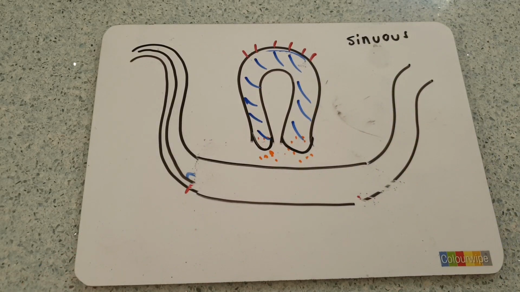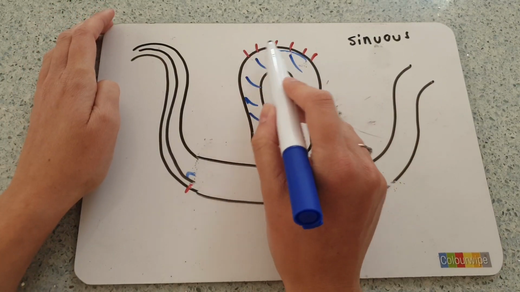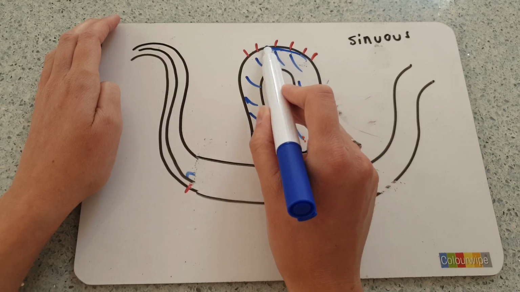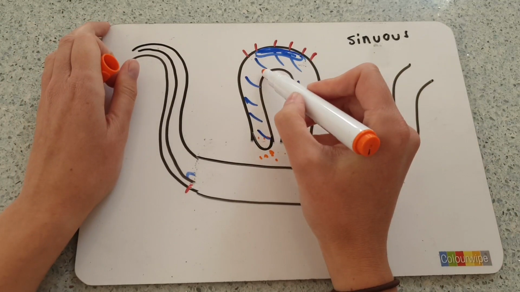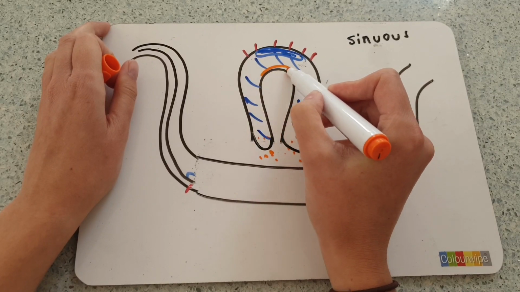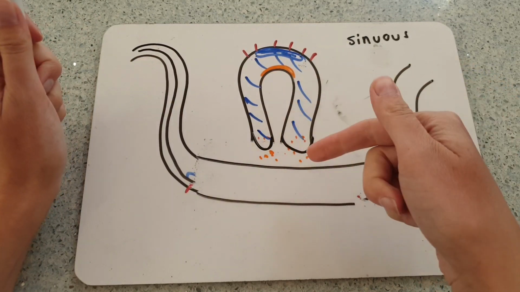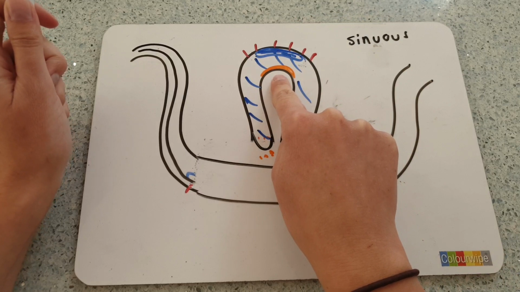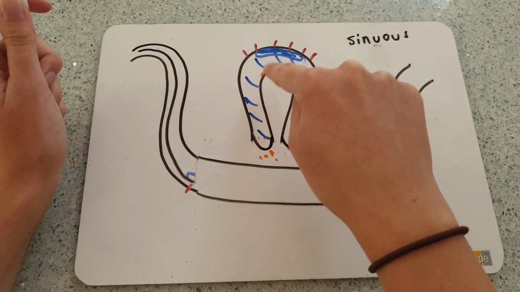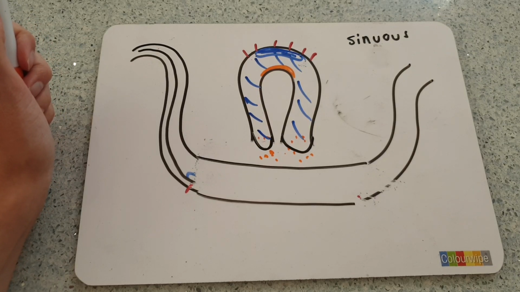Oxbow lake. Again, the remnants of what was there before will be left behind. So this will still be a river cliff. This will still be a much steeper bit. And okay, this bit might be a bit deeper. You're still going to have the features of your meander, so you're still going to have a river beach over here too. If you go and have a look at an oxbow lake that is newly formed, you'd still see a river cliff here, you'd still see a river beach or a slip-off slope over here, and you get this C-shaped lake left behind. And that's it for meanders and oxbow lakes.